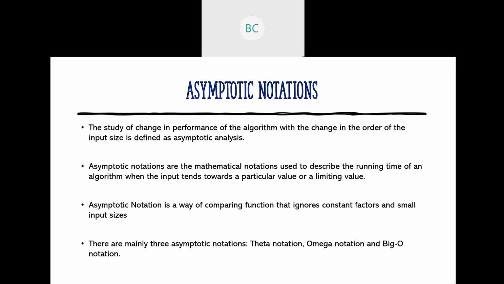Then there can be a lower bound too, like it should take at least 2 seconds. That means I'm bounding the time. I'm giving a time limit, like your running time should be from 2 seconds to 5 seconds, suppose. Or you can say 2 minutes to 5 minutes. So that's the bounding.